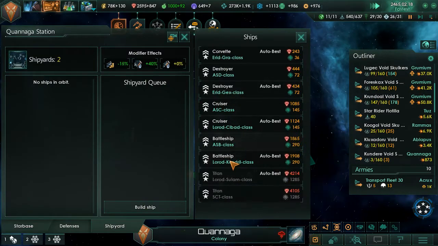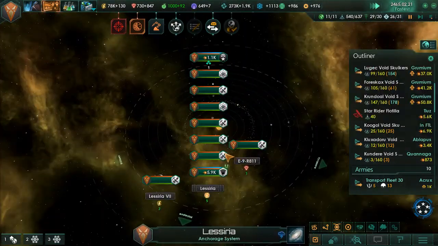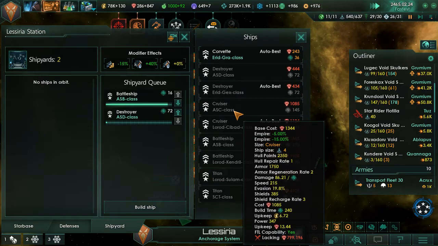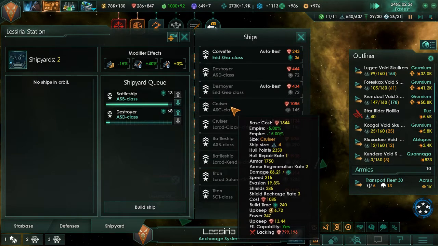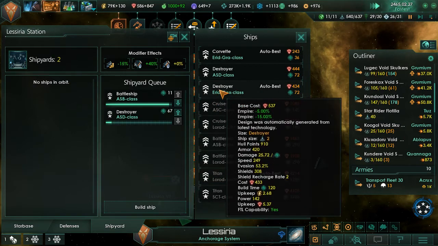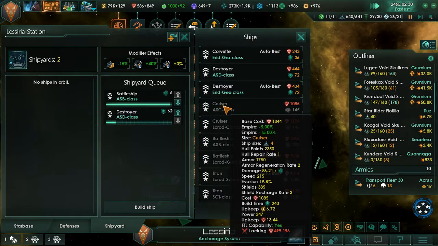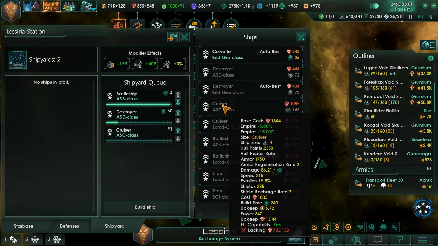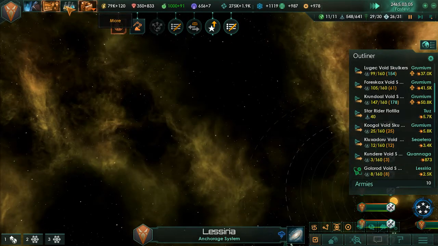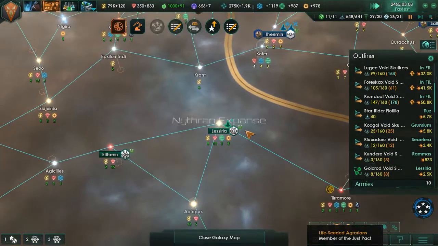What can we do here? Alright, when that takes over, will I have enough? Yes. That's good. Good news. Cautious? Is that good? I don't know if that's good or not. I feel like it probably is. Oh, okay. Let's go to leaders. You're cautious, huh? Good for you. That's really obnoxious.